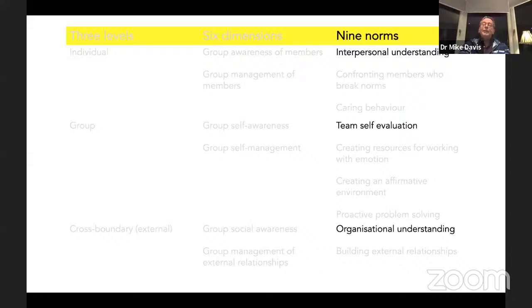And I think the 3 that are key ingredients in avoiding groupthink are these 3 that you have here on the screen: that of interpersonal understanding, team self-evaluation, where there is a constant self-critique of the decision-making processes as they emerge, followed by an exploration of the implications of the decisions that have been made, and then an understanding of the complexity of the organization and how it relates to the, if you like, the outside world, the immediate environment of the team actually functioning at that time.